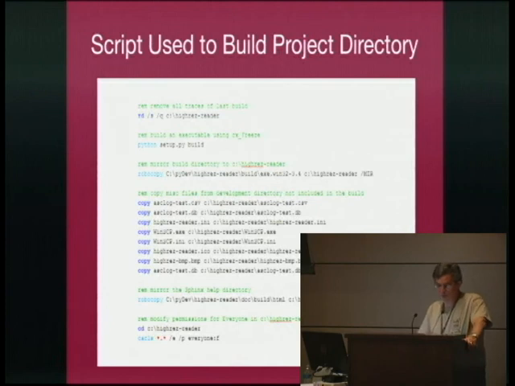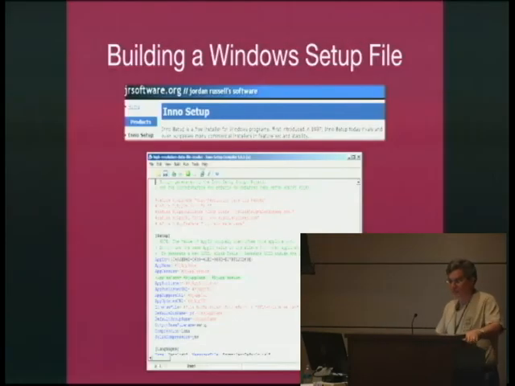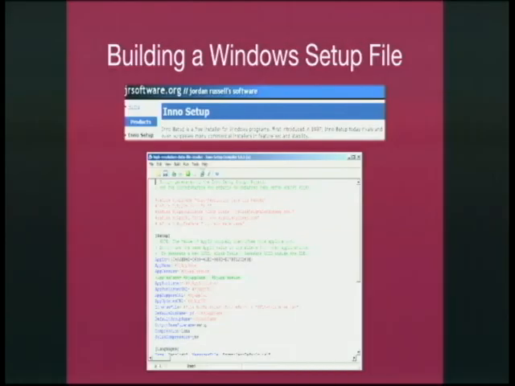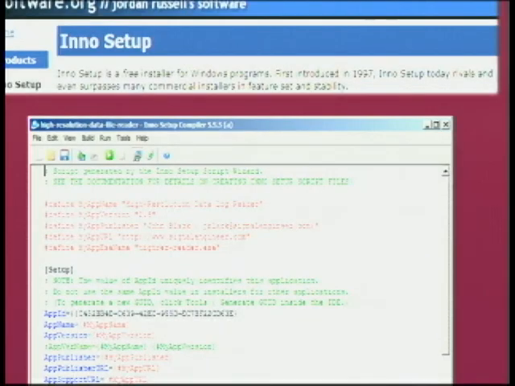This was a little script I wrote that compiled the files and put everything together. So now if I'm changing code, I run this build script, and when I'm through, I run it through this Inno Setup file. The other people I'm working with, I just give them a Windows setup file they can run on their computer.